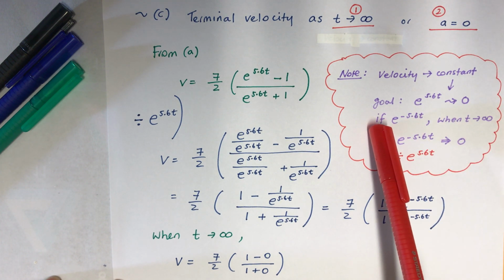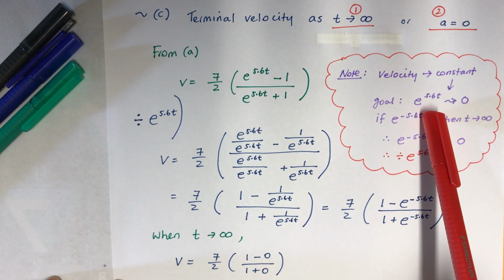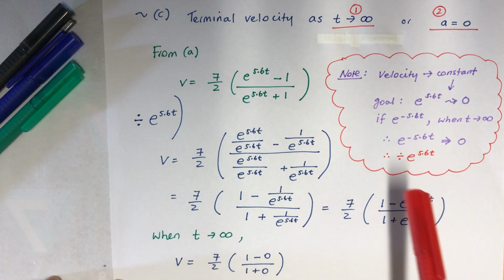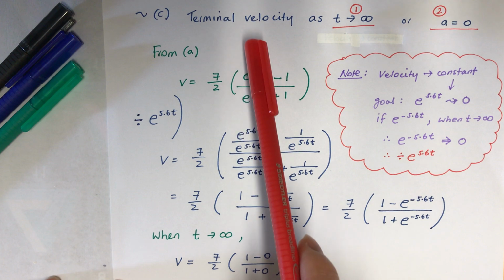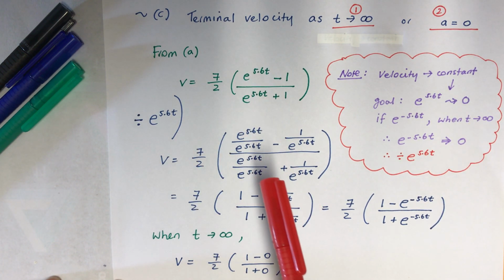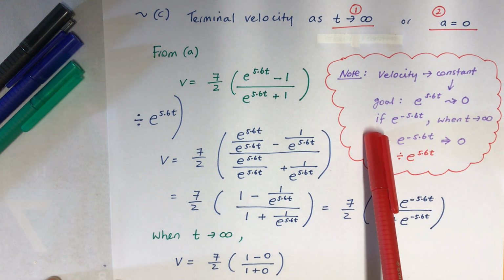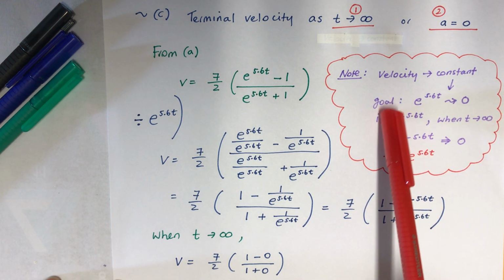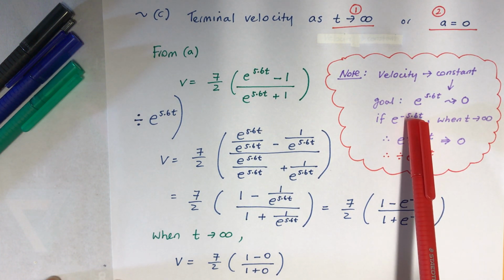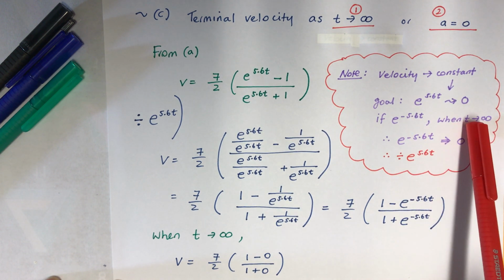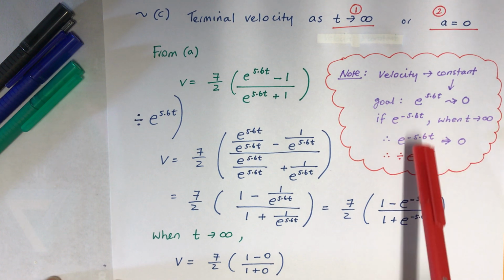So if t gets bigger, the whole thing is not going to be 0. The only way it's going to be 0 is in a fraction form, like 1 over this, because when t gets bigger, 1 over the denominator gets bigger. That means the whole thing will go towards 0. So if I could make it into fraction form, which is e to the power of negative 5.6t, then when t goes to infinity, that will go to 0. So to do that, you divide it by itself here.